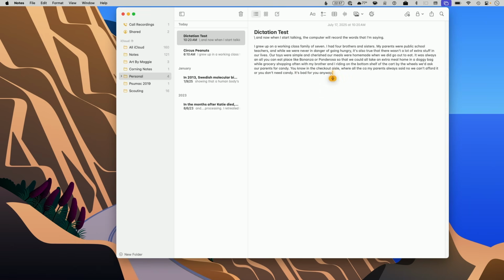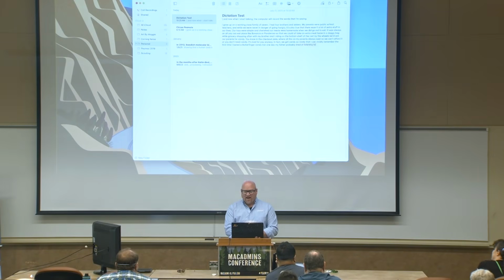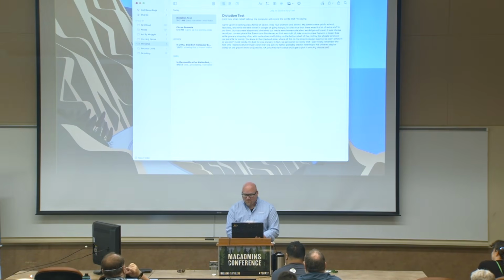In fact, we got candy so rarely that I can vividly remember the first time I tasted a Butterfinger candy bar. One day, my father, probably tired of listening to his children beg for candy at the grocery store, acquiesced. Okay, you may have candy, but I get to pick it. The ensuing debate among the 5 of us was furious.